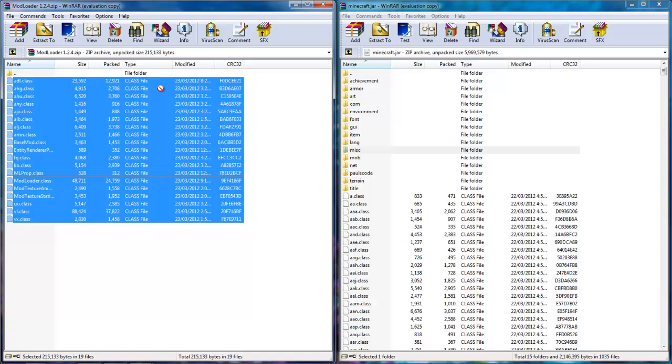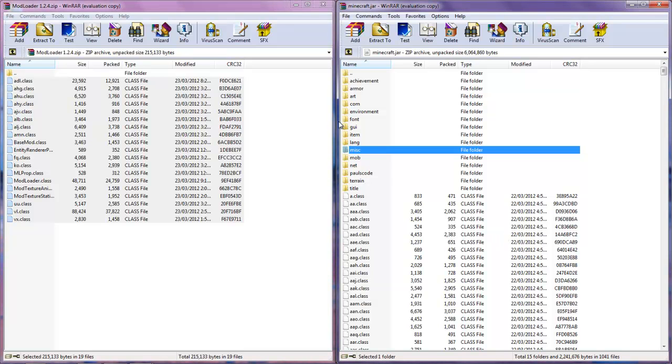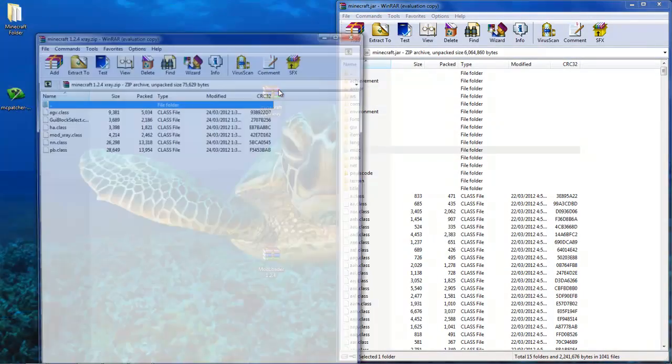Make sure not to drop them up here, because there is a possibility that you will drop them into one of these folders, which will make your Minecraft crash. So just make sure to drop them down here. Just hit OK. This makes it so they just drop down here, with no possibility of them falling into one of the folders. Then you can close out of modloader.zip and open up Minecraft X-Ray.